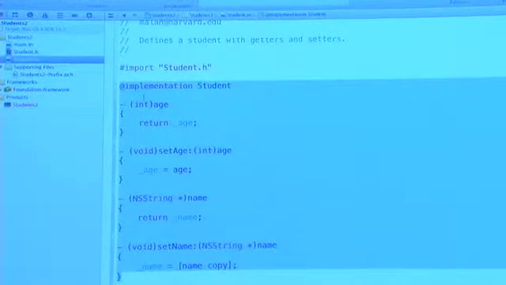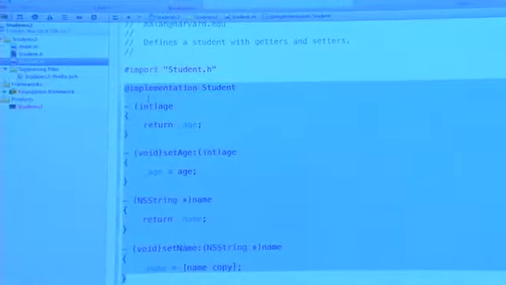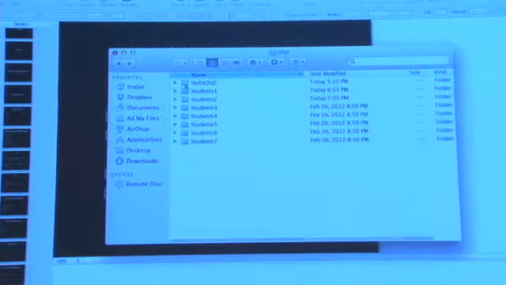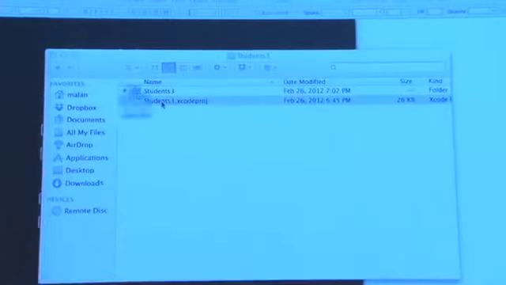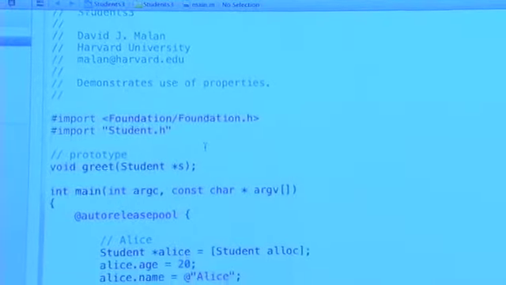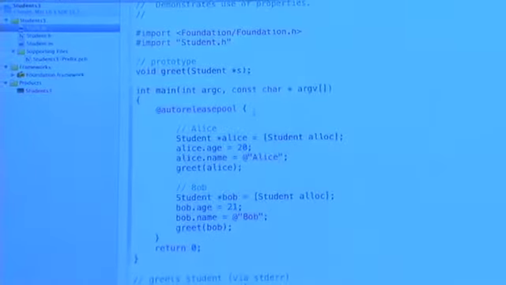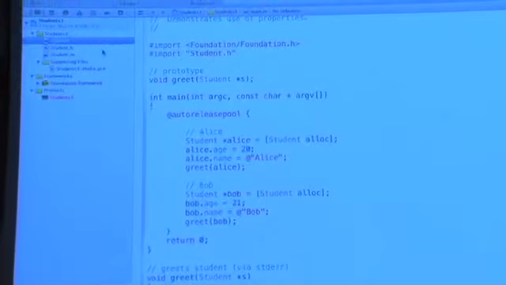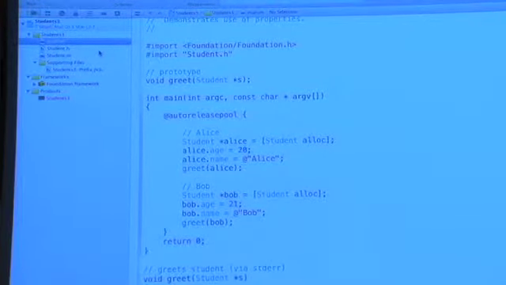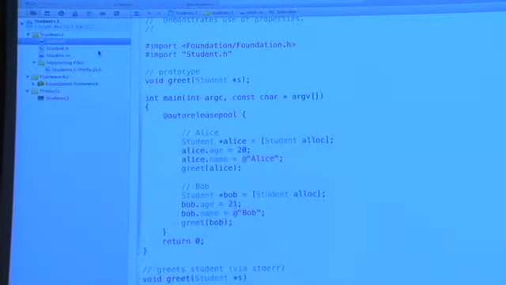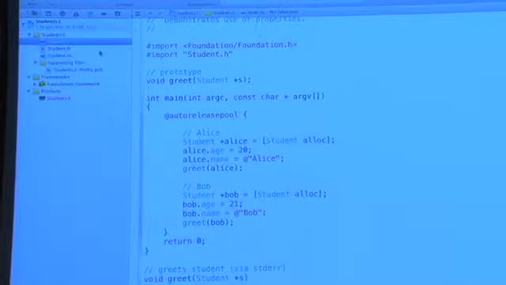Imagine if I actually had 10 fields associated with a student. Things do start to devolve back into a lot of copy and paste and renaming. So let's take a step towards something a little cleaner. Objective-C 2.0 introduced something called properties, and we're at 2.0 now, but just FYI, a lot of resources online might not discuss some of the features we're discussing. So again, stick with the recommended books or Apple's own documentation.